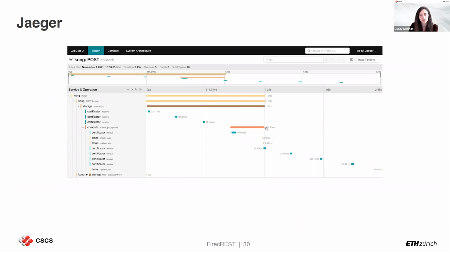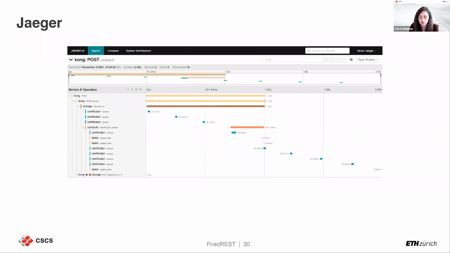FirecREST will reply to the user with a task, and Kong will reply to the user, and there will be some asynchronous actions.